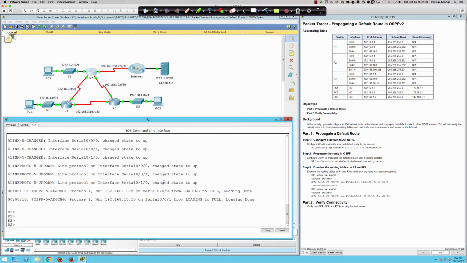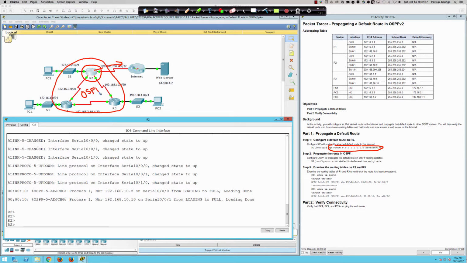To be originated, and this is the router that makes sense. We talked about this in previous videos, that Router 2 is the router that makes the most sense because it's the router with the default out to the internet, or shortly it's going to have a default out to the internet. And so this is our OSPF domain right here. If we make a big circle here, here is my internal network, which is my OSPF domain.